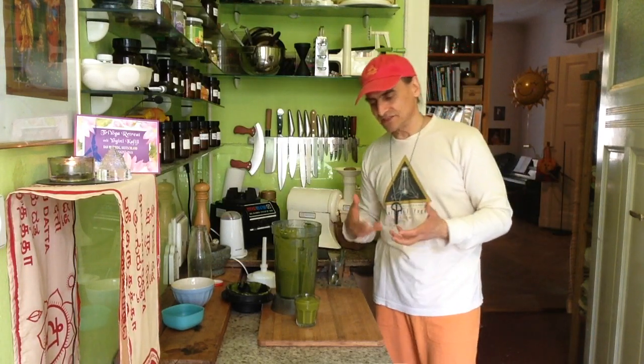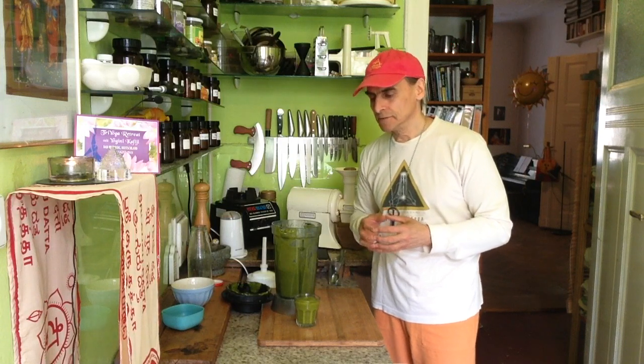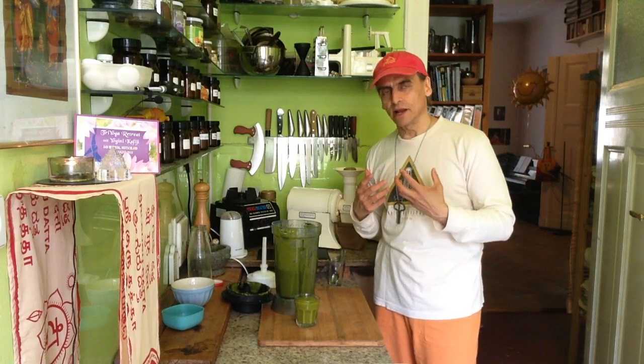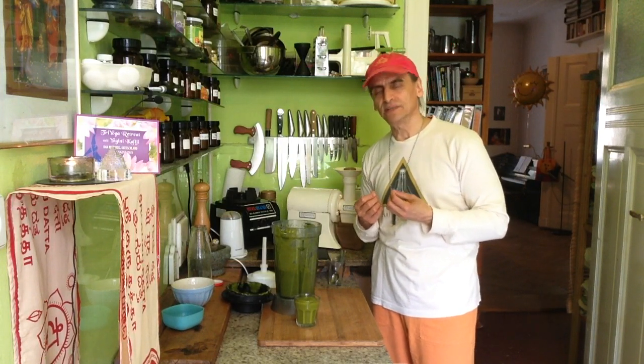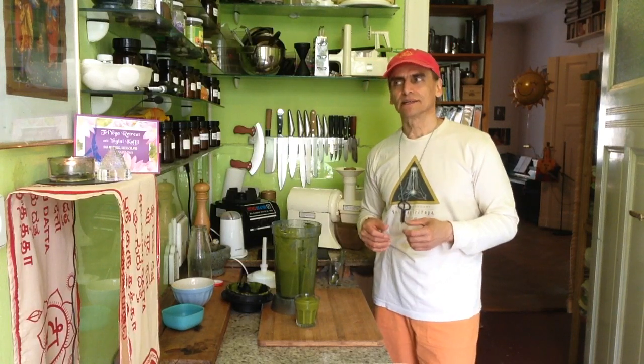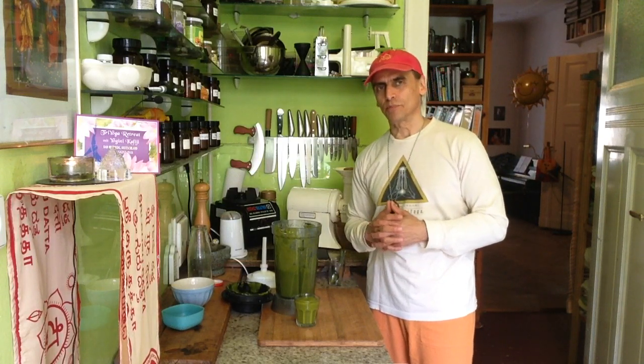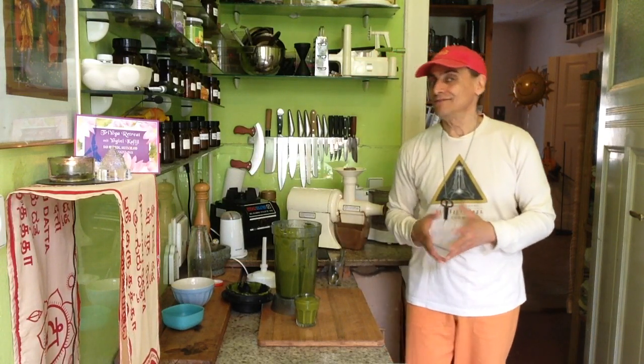For example, on fasting days, once a week I fast, I only drink fresh juices. And on these days I develop a certain sensitivity. I feel more deeply inside, and I feel how the body works, and how it repairs itself and these kinds of things. The greens do a great job here. You can try if you haven't yet.